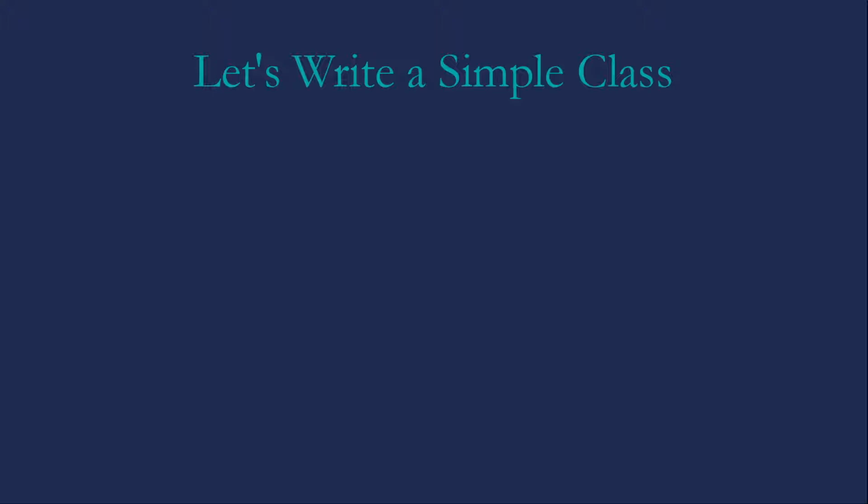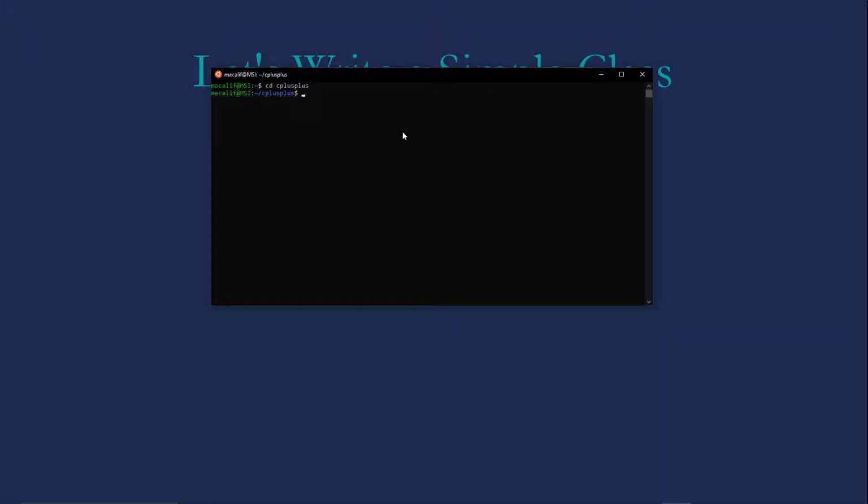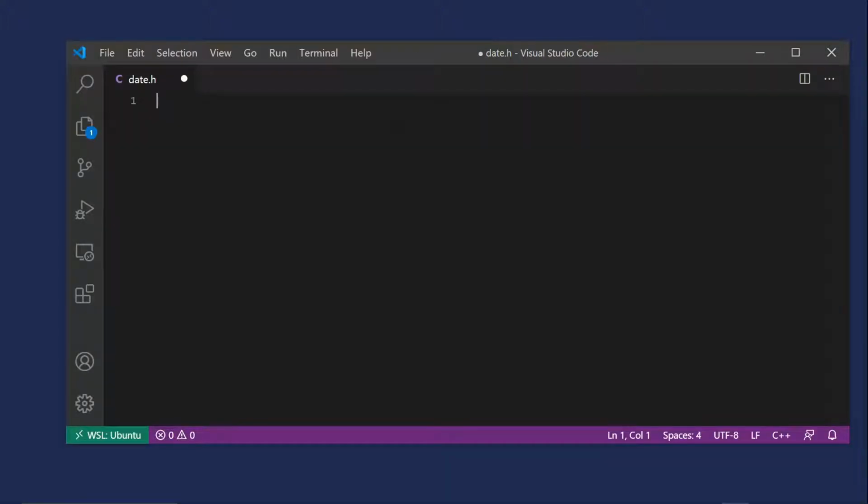So let's do that. Okay, so I am going to write a simple date class. So opening a date.h file. Although it's not required to use file names based on the name of your class, it is common to do so because it makes it easier to keep your code straight. So I'm going to skip the comments in this particular case. We should have them, but we're just going to save my typing time. So I'm going to make a class date.